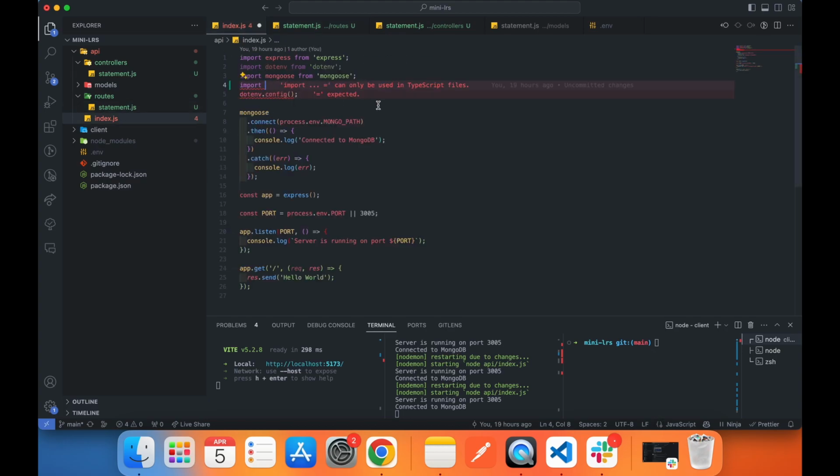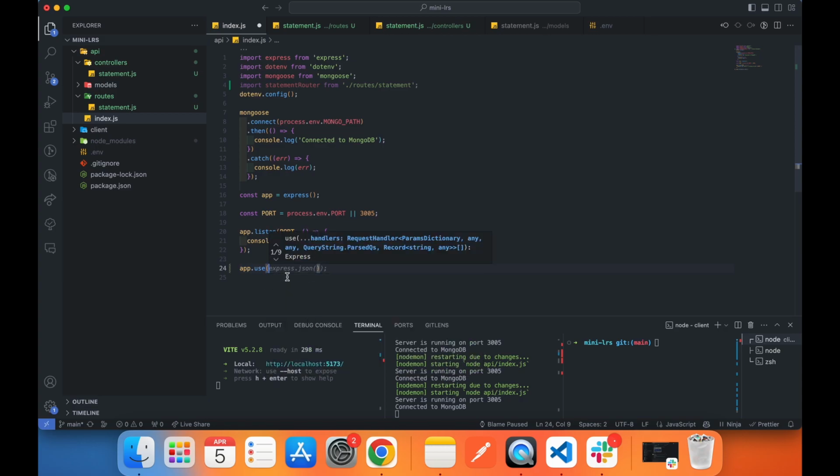So let's just call it statementRouter from there. And then we can use this in app.use. Oh yeah, we will need to do that later. And then what we can do here is, first of all, we can say the exact route that this is going to go to here.